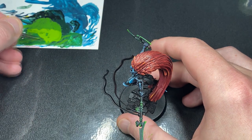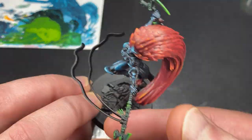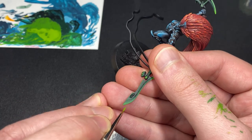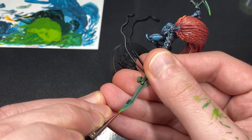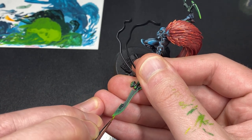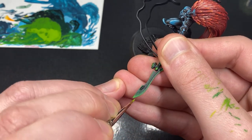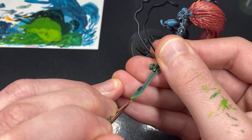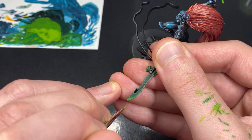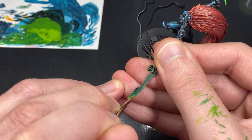And now moving on to one of the last highlights. Just going to be going straight Moot Green for this. And again, not much on the brush whatsoever. Just really take your time with this highlight. And as you can see there, I'm using my pinky finger just to help steady my hand. May not work for everyone, but occasionally I do like to do that.